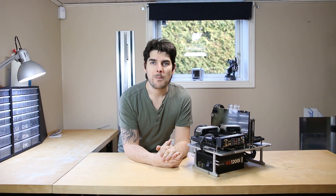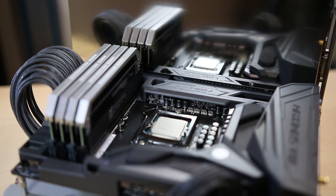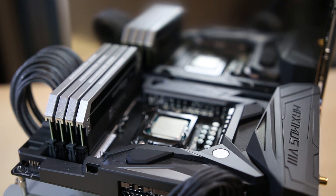That was the unboxing and a quick system build of the BC1 by Streecom. Judging by the smile on my face you can probably tell I had a really good time building with this test bench. I have all the components I need, they have a very nice color scheme that matches the test bench, and I'm actually really inspired to do my own water cooling build on this.